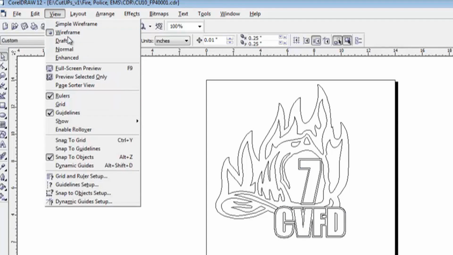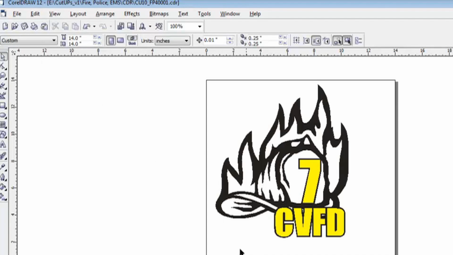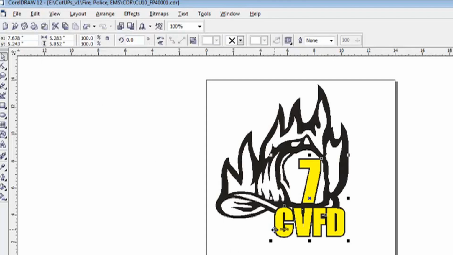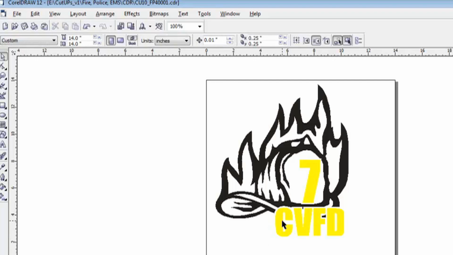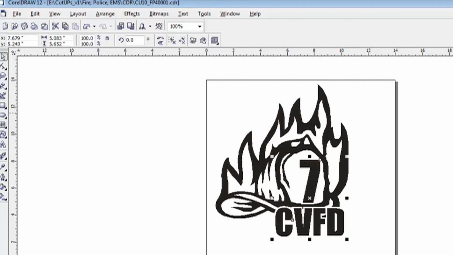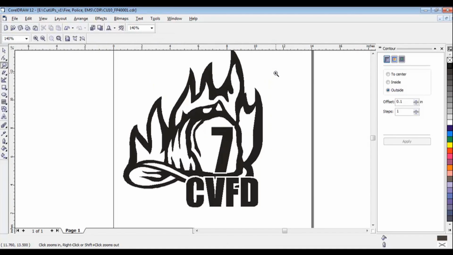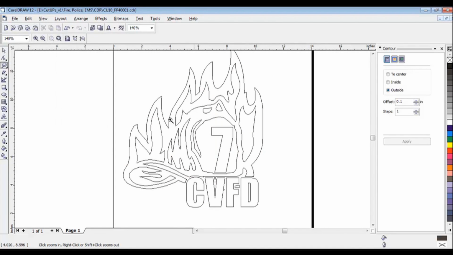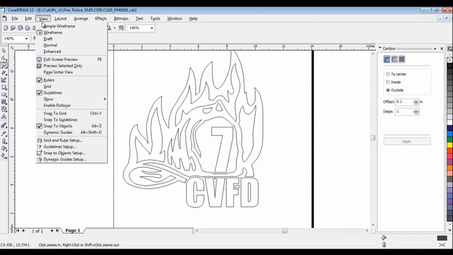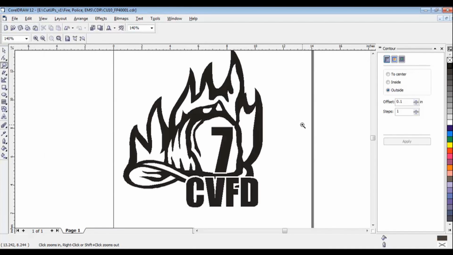And if I go to the normal view, we'll see here. Now I'm going to simply delete the outline contour by selecting it and clicking delete. And you can see it basically customized the clip art now, so I can make it a one color. And when I do my placement, I don't have all those overlapping cut lines. Go to the wireframe view, and you see like now it looks like it's all one integrated design. And this is the design and how it will look on the actual garment.